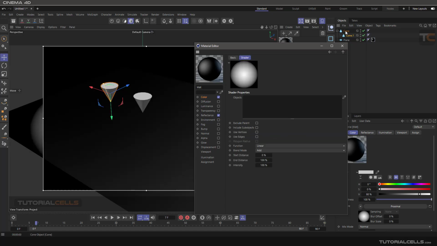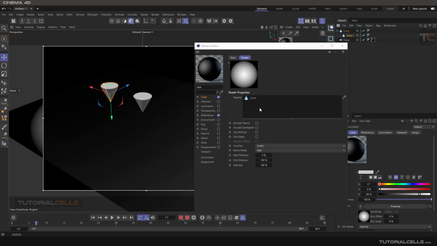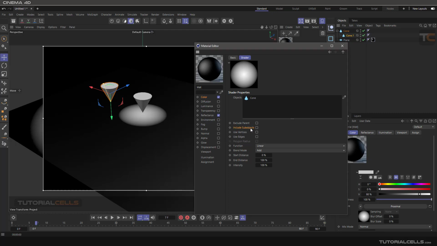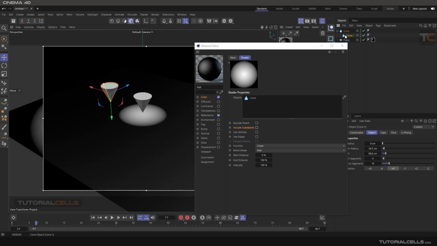In the proximal, we define just the parent object, and it just calculates the parent object. You can say, okay, include coin number 1, and include that, or you can exclude the parent from creating that. It's very simple. You can play with them.